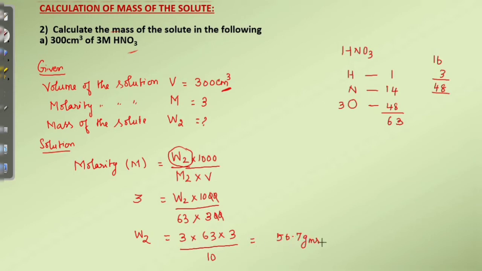So this is the unit for the weight of the solute, okay. So always you should have this in mind. Never forget to put the unit wherever we want to put the unit. You should make use of the units, okay. So weight of the solute is 56.7 grams, right. So we shall see the next problem now.